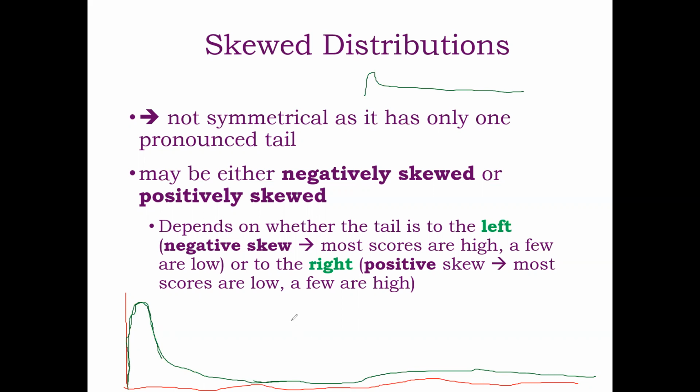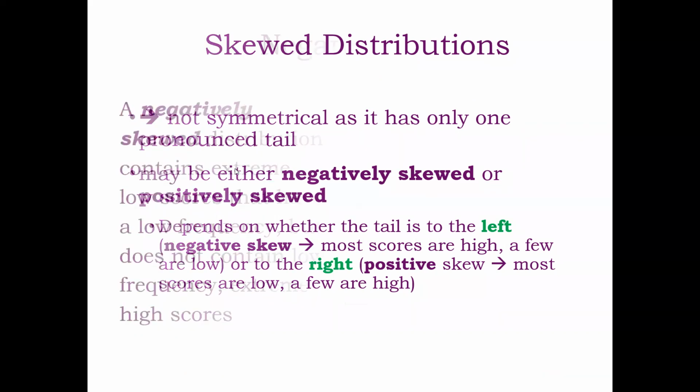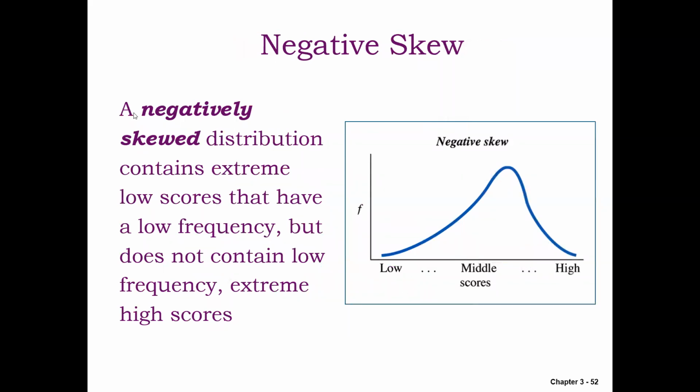So in a positive skew, the mean, which is probably around here, is going to be higher than the median, which is probably around here, and the mode, which is right here, the highest point, the biggest frequency. So an example of a positively skewed distribution is income, where most people don't make that much and a few people make billions, right? So let's look at some more examples here. So here's a negative. Here's the opposite.